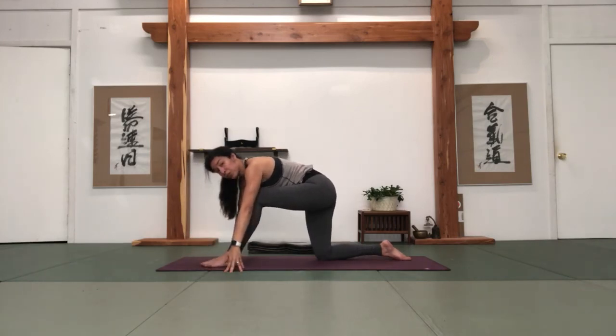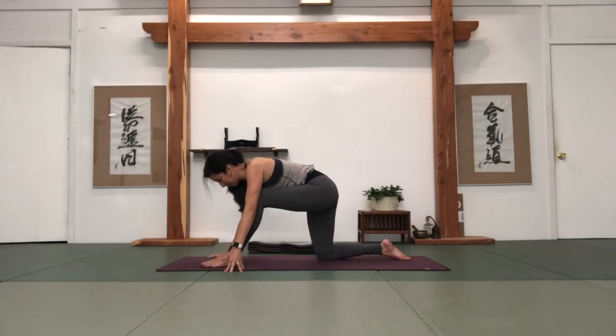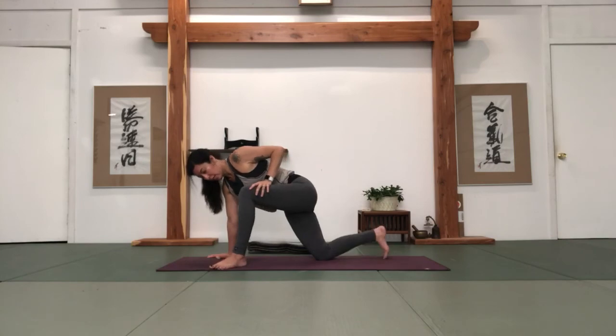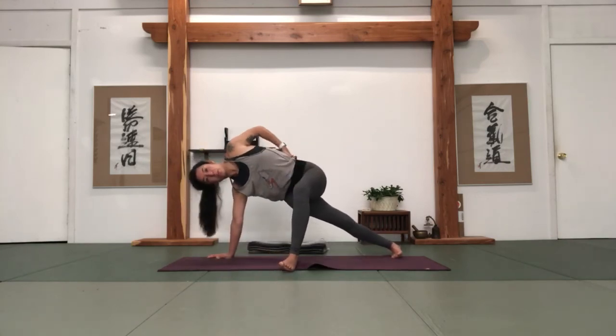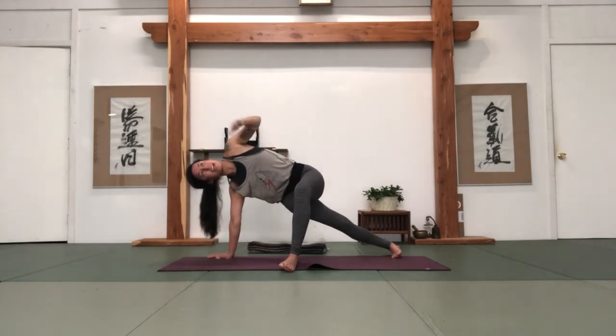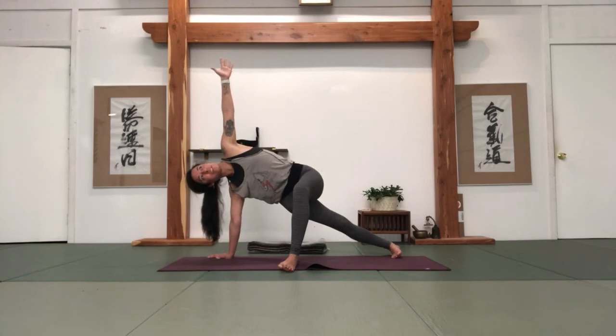We're going to transition into that side plank. So bring the wrist under the shoulder. You can tuck your toes, step your foot halfway. Remember, this is where you may stay today. Otherwise, stack your left foot on top of your right. Just breathe.